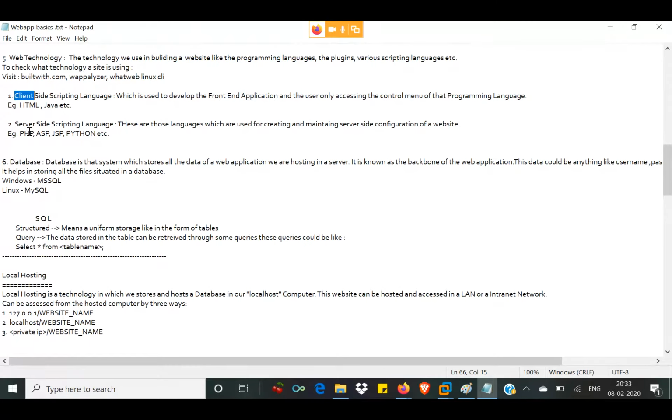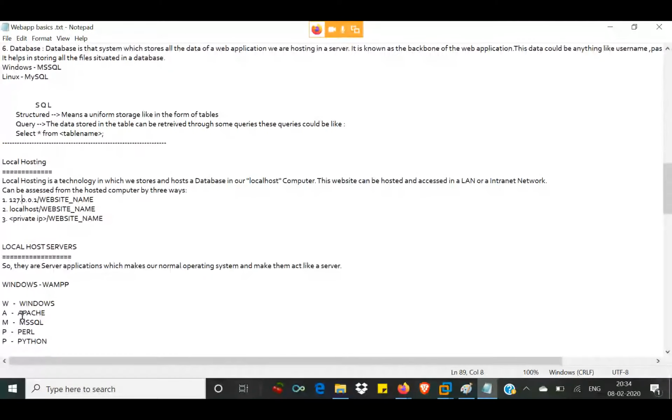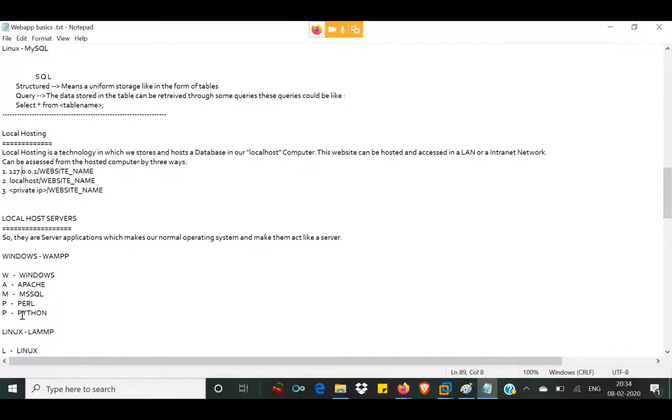Then comes the concept of local hosting. You can host a website on your own machine which is only accessible locally, done over an intranet instead of the internet, like some SharePoint for internal office purposes. On your own device, you can access it using your loopback IP address. Inside a LAN, other devices can access it using your private IP address locally.